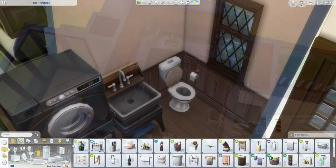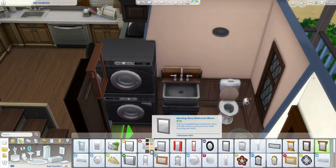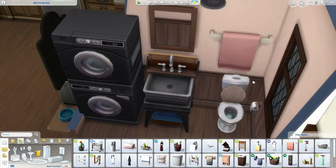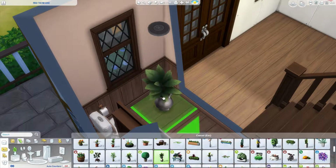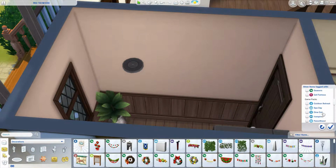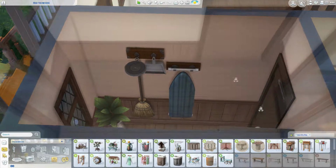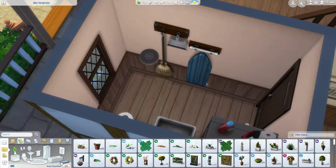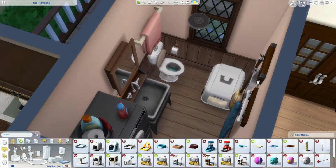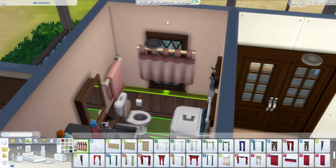I don't know what I did in here, but oh yeah, I did put stuff in here because I think this family might have a cat. So there's the cat bowl, there is a scratching post, of course, and then I put a litter box into this bathroom. I get rid of that plant and put a litter box there. And they might even have 2 cats. I don't know why, I was adamant that these people have a cat because everyone needs a cat.